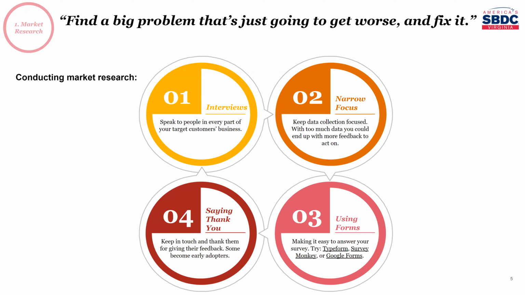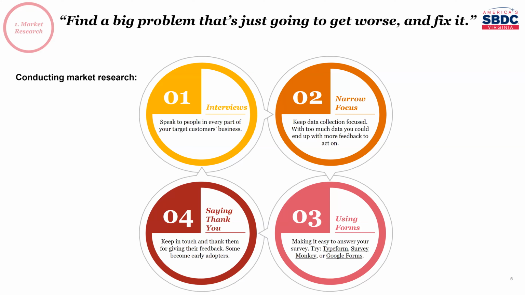If you get feedback early that disproves your idea of an app, it says, well, this won't work. People find all these problems with my idea. Well, it's good to get that feedback before you've spent money. Once you've gotten some of that feedback, step number 2 is to narrow your focus. You went from a broad focus with a lot of questions and possibilities in step 1 to a narrow focus. You're going to keep doing interviews, but you're now going to ask more specific questions to keep the data you collect more focused.